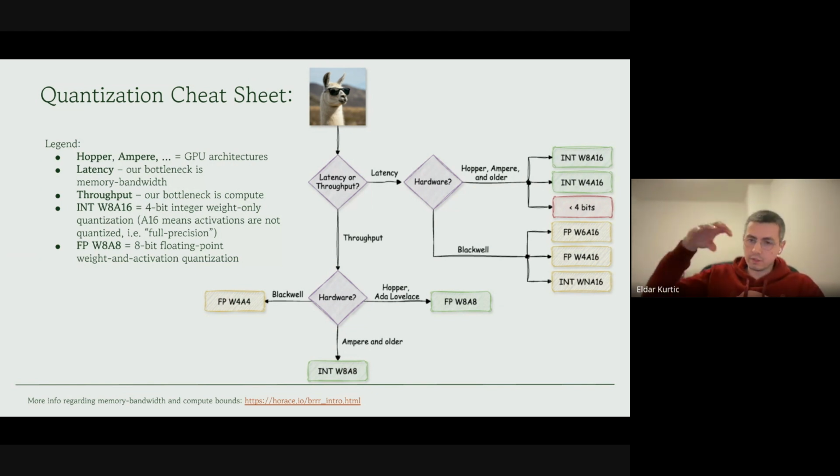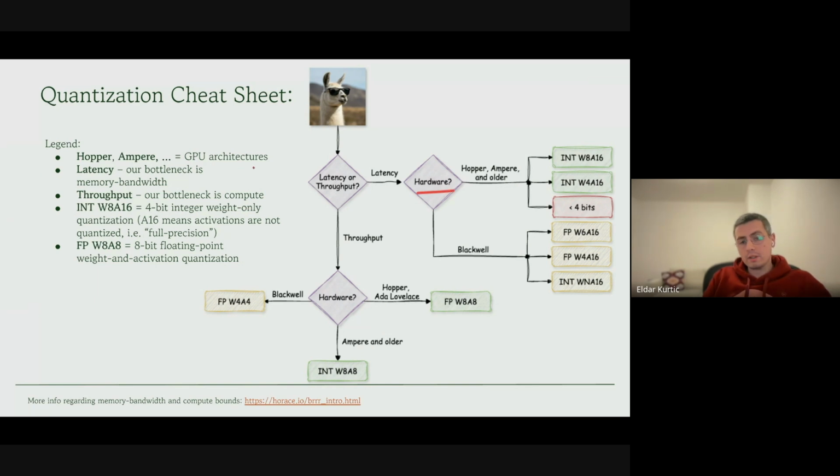So basically the cost of loading the weights from HBM to tensor cores, and then the computation in the tensor cores will be almost for free. So the time that we spend during the computation in tensor cores will be negligible relative to the time that we need to spend on loading the weights. That's why in this scenario, we don't have any benefits from using the lower precision tensor cores because the computation is kind of for free. So the only way to get the inference speedups is to optimize our model by doing the weight-only quantization to reduce the amount of data that we need to read.